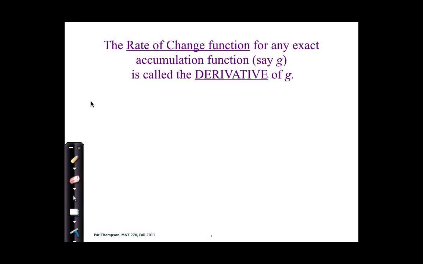All right, so the rate of change function is called a derivative, as in derived from another function. So if I'm talking about the derivative of function g, I get this derivative from using function g. That's a term that's frequently used, but all it means is that the derivative of a function has come to mean in mathematics the rate of change function for something.